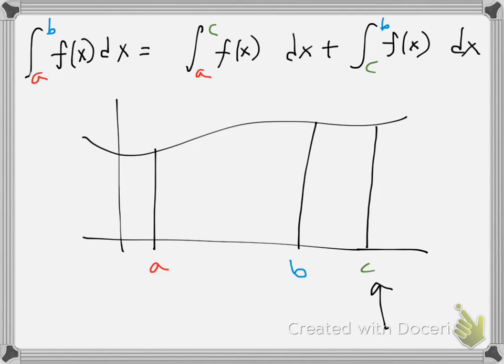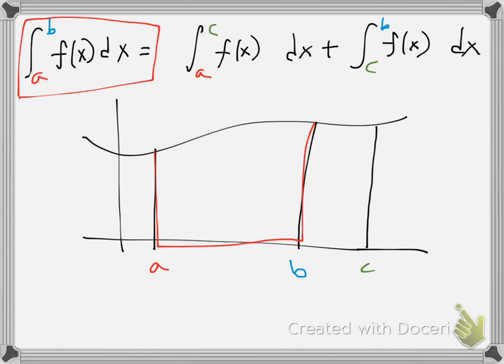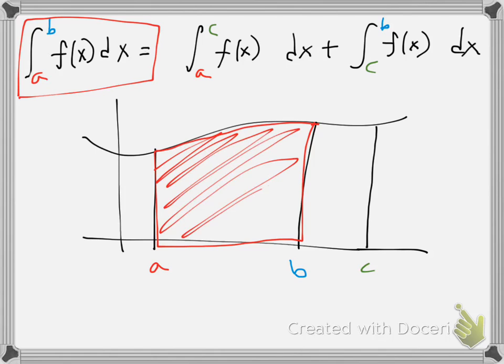Here, I have placed C not in the interval A to B. It is decidedly outside. So, I posit to you, posit like P-O-S-I-T, not pause the video, but I suggest that this rule still holds true. Let me illustrate. The area we are looking for in question, this right here, is this same interval. Somehow, the other business on the other side of the equal sign must produce this red space.